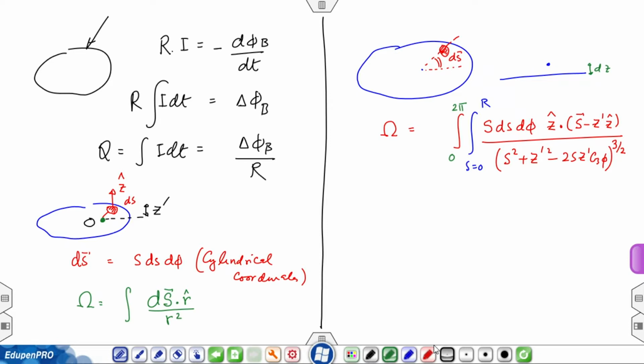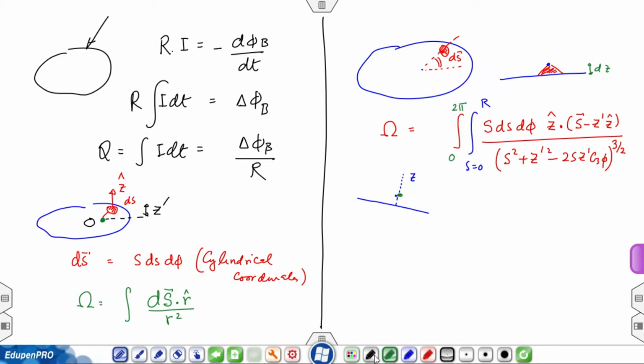So, what we have done is, we have taken a projection like this. Now, you may ask, what if the disk, or the ring, was a little tilted? Then I would have taken that perpendicular direction to be the z direction. So, it does not really matter. I can very safely say that the direction perpendicular to the plane of the loop and going towards the magnetic charge is the z direction, and then the rest of the calculation follows.